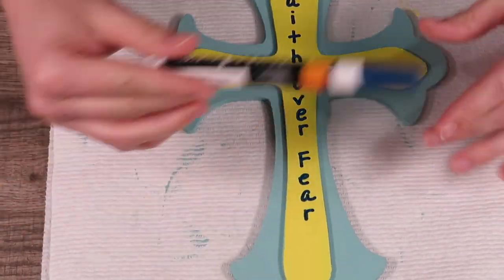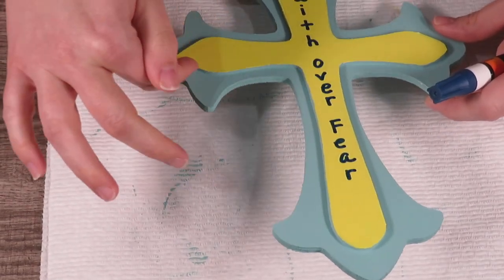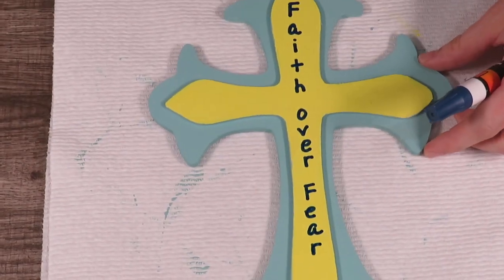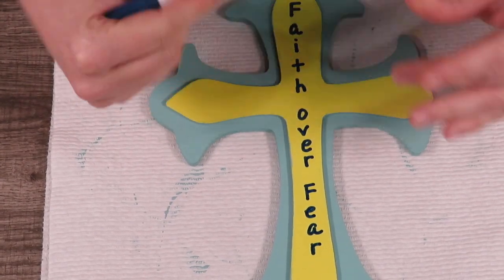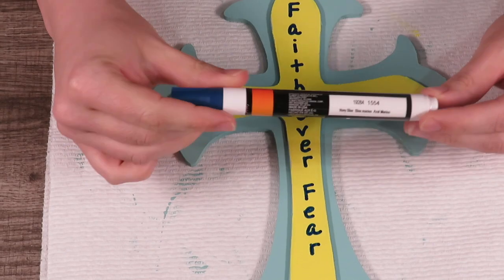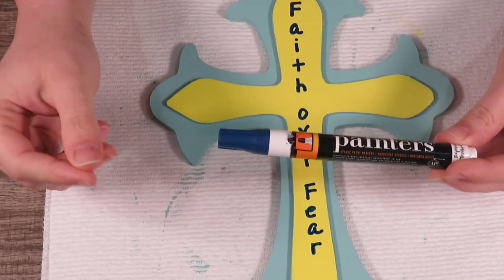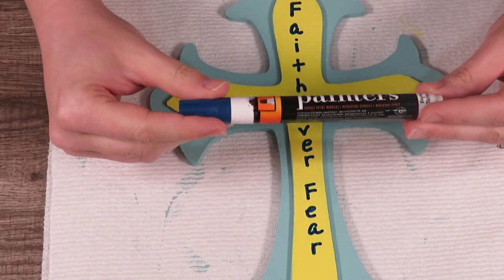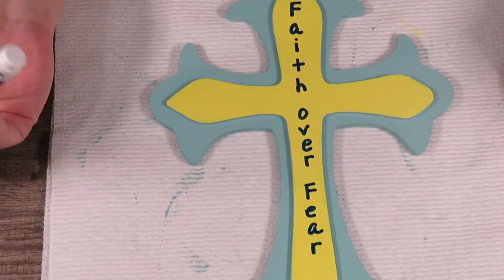Then I went in with the yellow. The yellow was kind of hard to do because I didn't want it over this lip, but it wasn't as bad as I thought it was going to be. And then I knew I wanted to write, and I knew that I wouldn't be good with a paintbrush trying to write it, so I figured that I would use this. It actually worked out pretty good. I don't think it looks too bad.